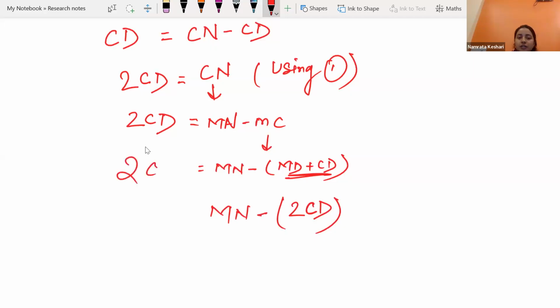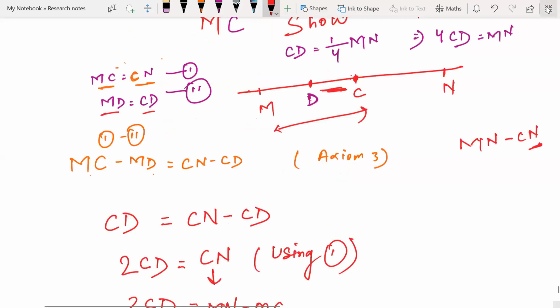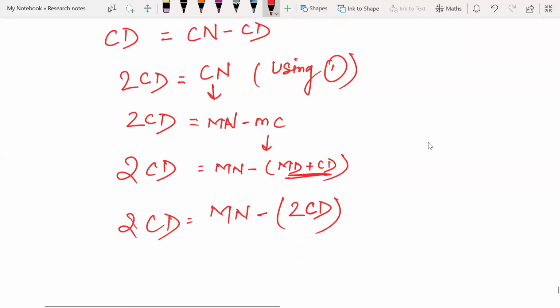If you are understanding from the steps, great. Otherwise, I am coming to the explanation part. Okay, just a second. So see, I'm not doing the substitution over here. You can see we were having 2CD is equal to this 2CD. Till this step it is clear, right?